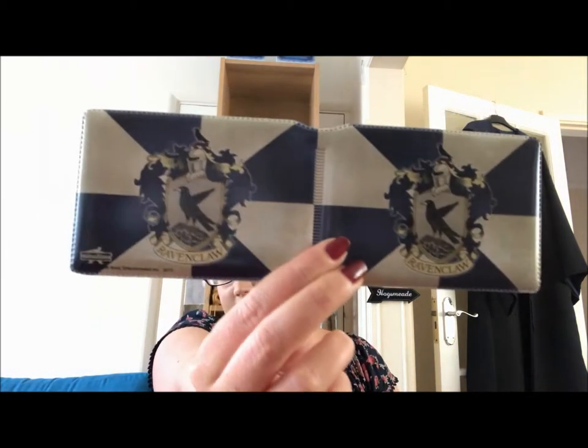We split the postcards between us — they were about £14 each but they do deals: buy two and get them cheaper, buy three and cheaper again. So it was great that there were two of us — we just bought the packs and split them. They're all sealed but they have demo versions open so you can look at all the postcards before buying.